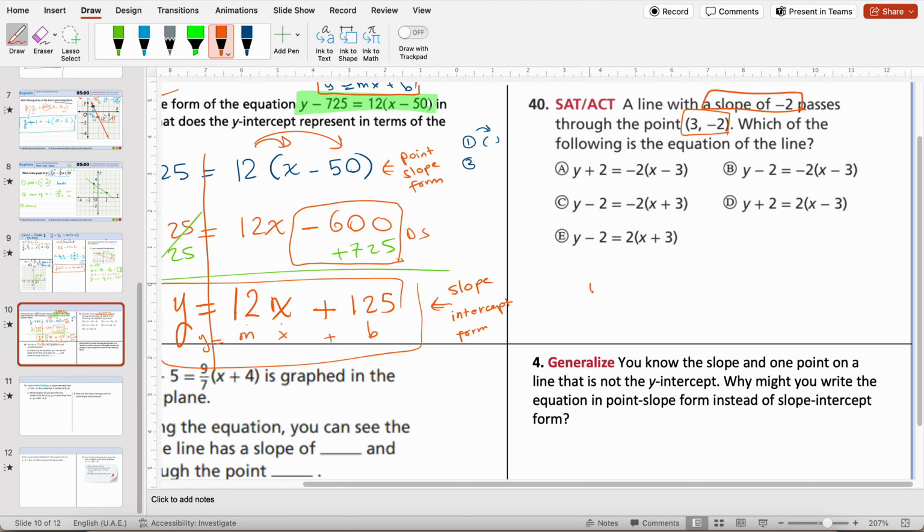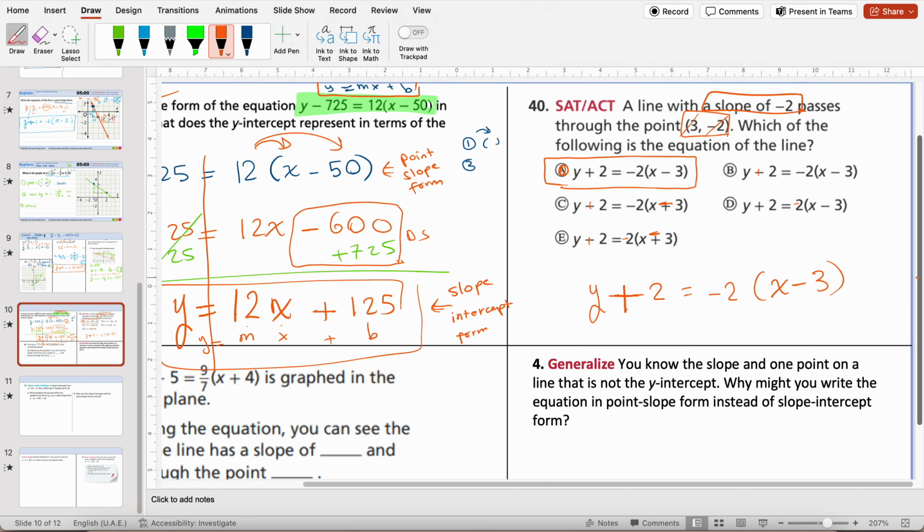A line with this slope -2 passes through this point. Let's try to write it ourselves. Y minus, what is y1? It's -2, equals m is -2 times x minus, what is x1? It's 3. Negative with negative is positive. Which one of these looks like this? This one, A. The rest, here it should be positive, here it should be positive, and this should be negative. Here this should be negative as well, sorry. This should be positive. Here there's a lot of mistakes. Like all of them are wrong, only A is correct.